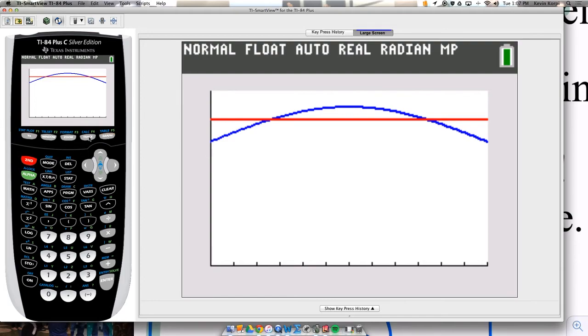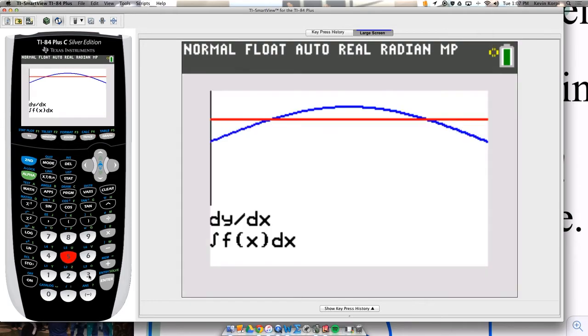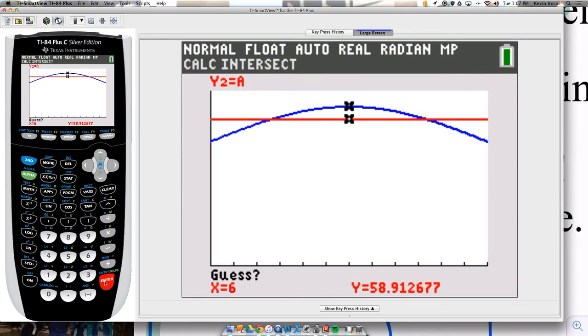Okay, so second trace now, number 5, enter, enter, enter. Come on in. It'll find one of them first. I don't care which one. There it is, 2.636. So that's one of the values guaranteed by the theorem. So what does that mean? Yeah, approximately 2.636 hours after 9 a.m. the outdoor temperature was 59 point blah blah, 58 point blah blah blah blah blah.